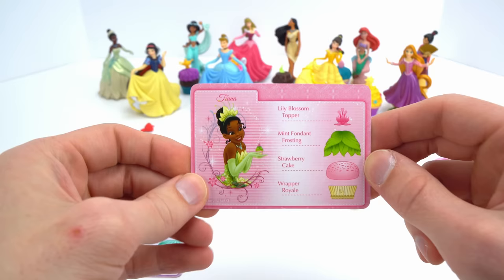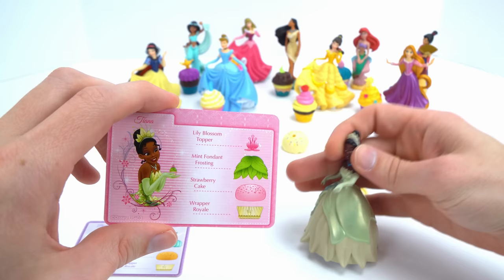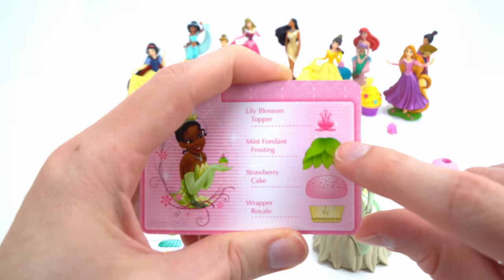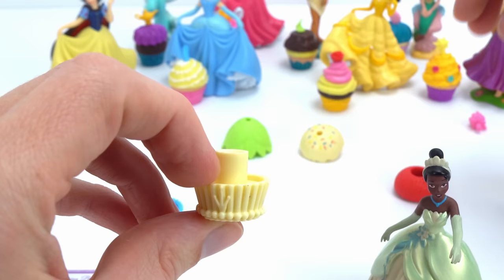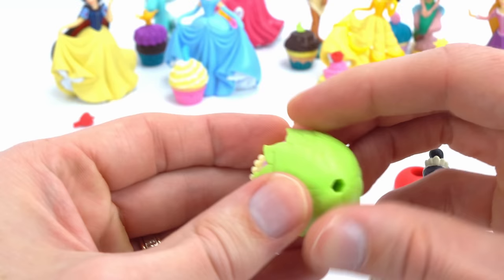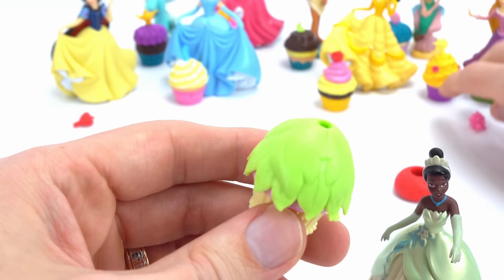Tiana from The Princess and the Frog. Here you go, Tiana. Let's make your cupcake. Let's see, we need the wrapper royale, strawberry cake, mint fondant frosting, and a lily blossom topper. This one sounds really good. All right, here's the wrapper royale. Here's the strawberry cake, the mint fondant frosting. Looks like it's made of leaves almost. And then we have the lily blossom topper.